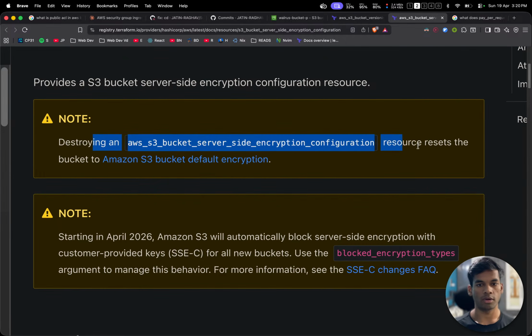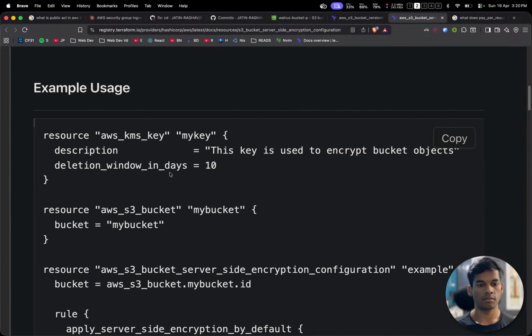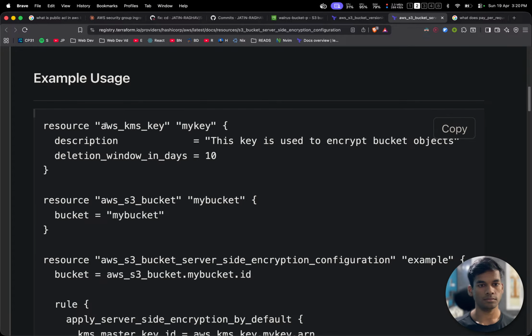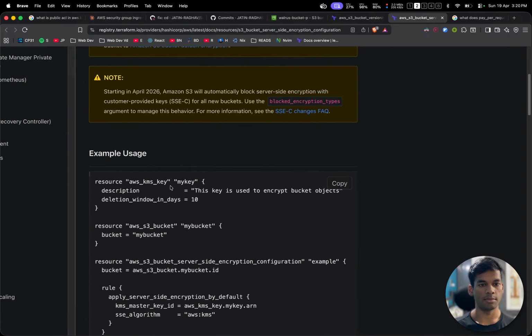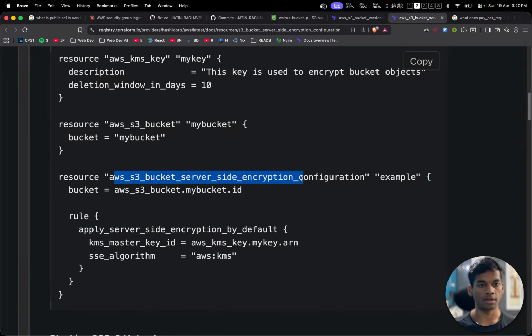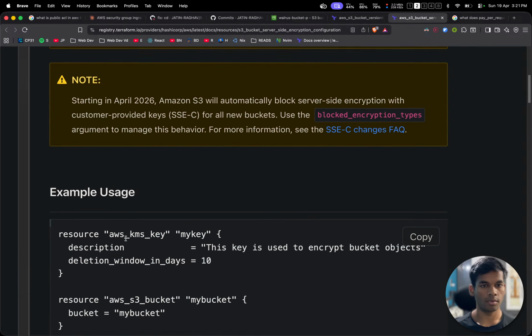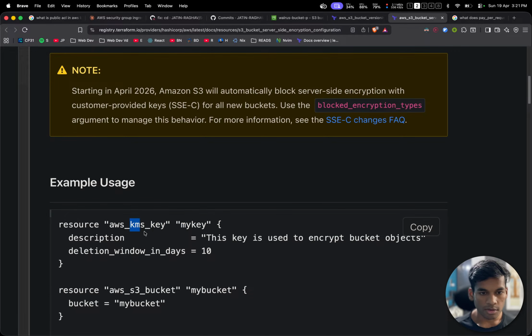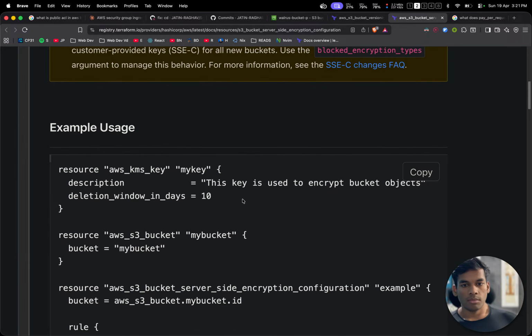Okay, destroying this. AWS KMS key, yep, this thing. Make a bucket and rule, provide a rule. What is KMS? Some algorithm. This is the key used to encrypt bucket objects, with a deletion window of 10 days.